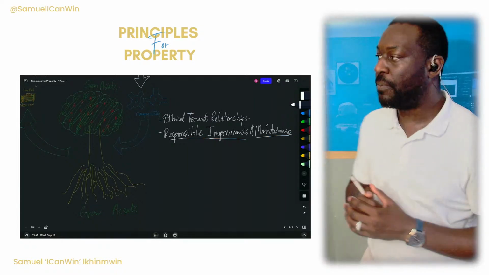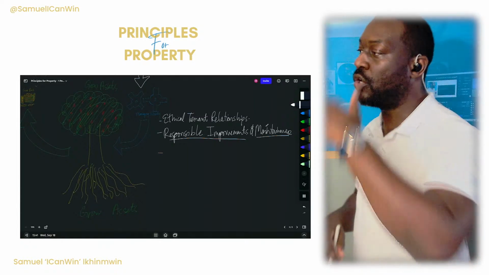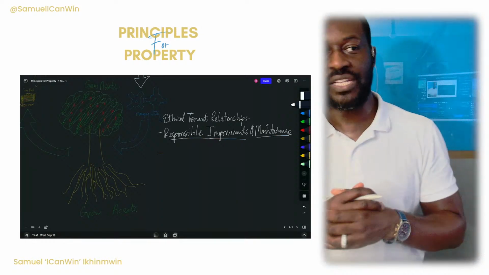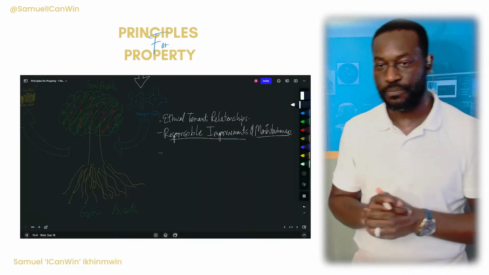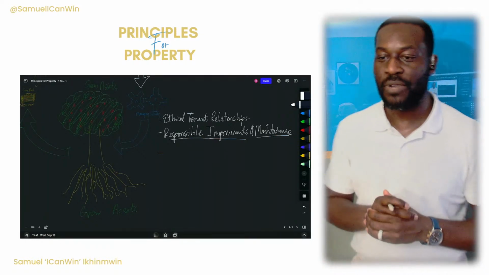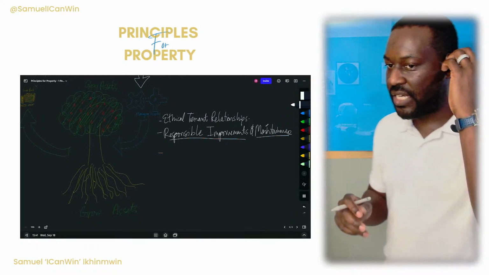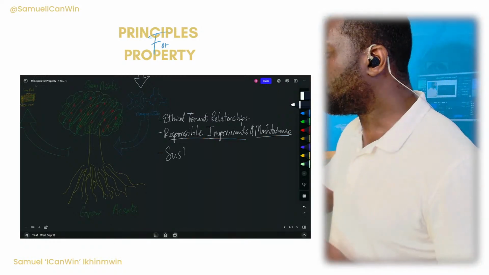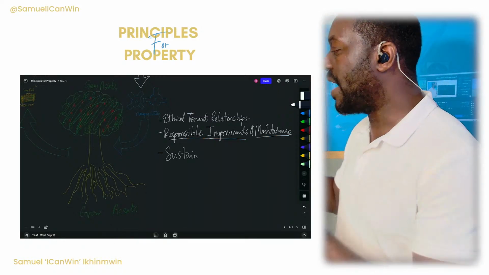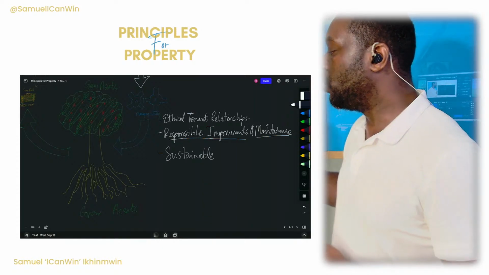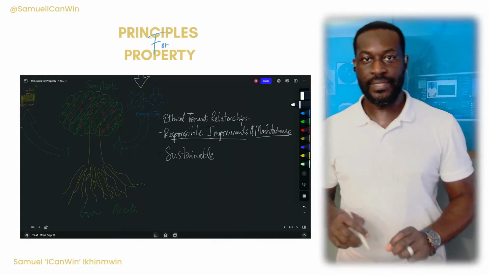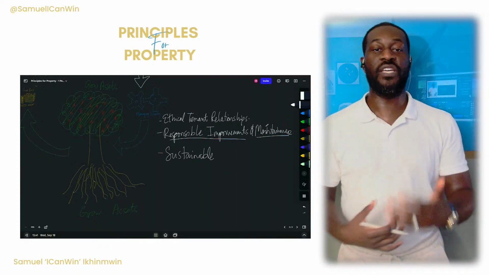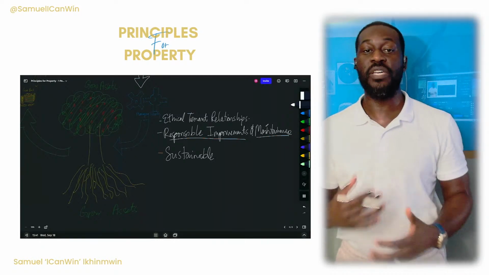Let's go deeper, right? I'll give you one more here before we go to one of the other areas, and then we'll start breaking down and go into our question for today's session, okay? I see I get it in the chat. I'm loving this, right? The next thing is sustainable. Now, here's the problem with many people: most people want to do something good that only lasts for a day. You should be thinking about doing things that are sustainable. Sustainable means it's going to outlive you.